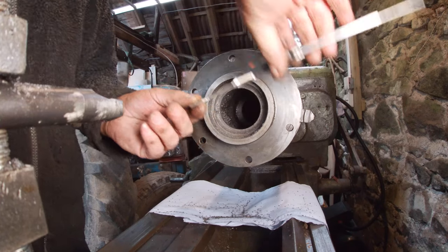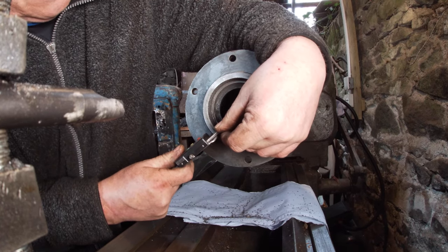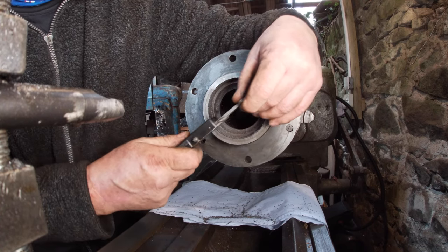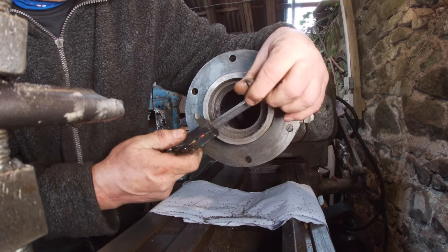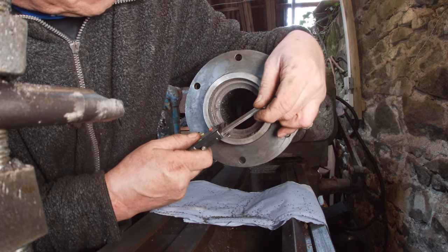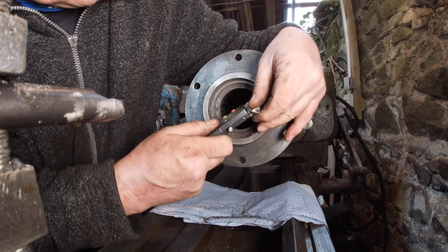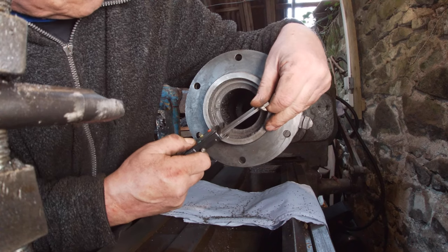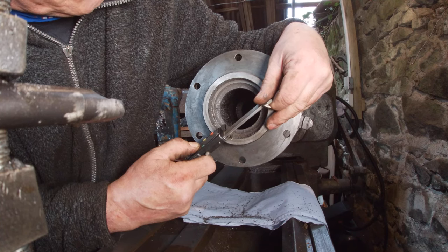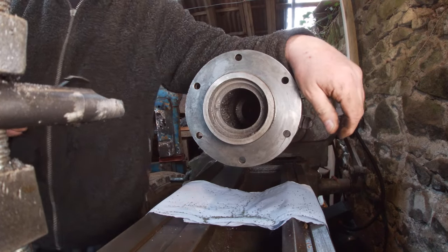Should have to make a measurement here. I suppose we could measure that. Do it in millimetres, easier. That's 23 millimetres. It's going to work, is it? It's only made bigger for the shaft to go through, it's not that important. So, millimetres, that's 65.15 mil now, so I'll see what the shaft is.